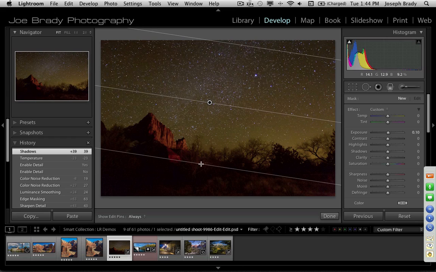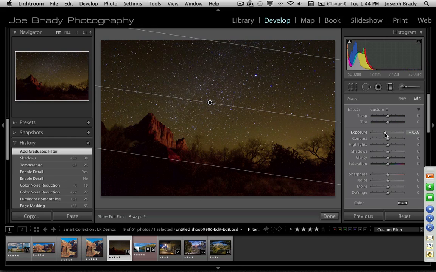And I'm going to do two things. I'm going to bring the exposure down a little bit to give myself a little more gradation. I think that looks nicer. And I can also make the sky, just the sky, go bluer and leave the foreground kind of that orangey. And I'm going to increase the clarity to kind of get the stars to pop out a little bit more. I can also adjust noise. All right, so I like that.